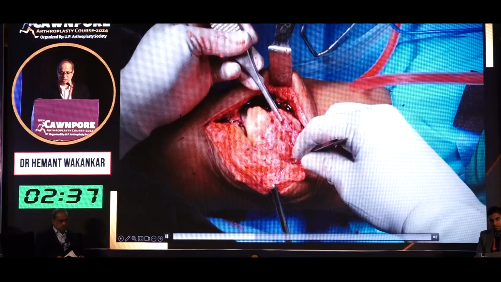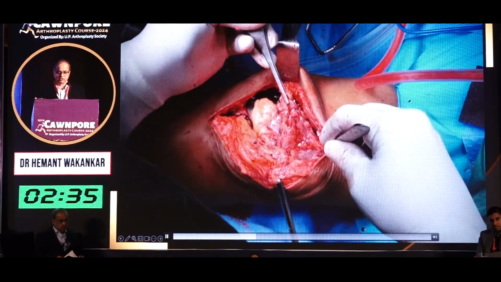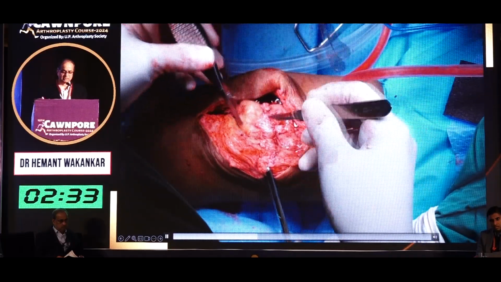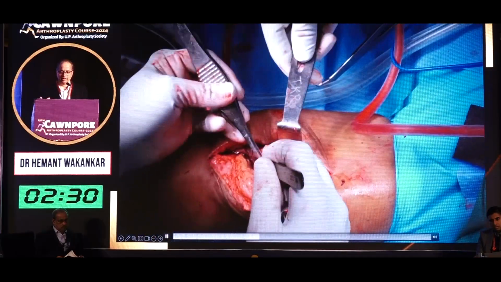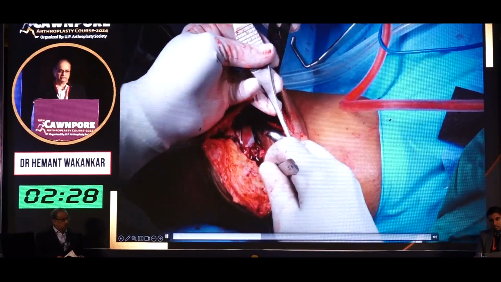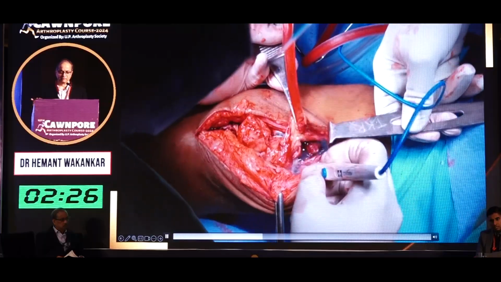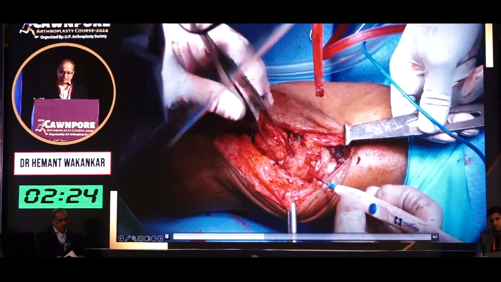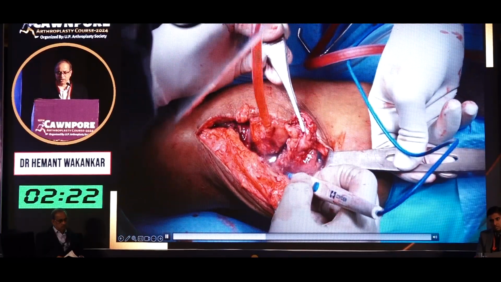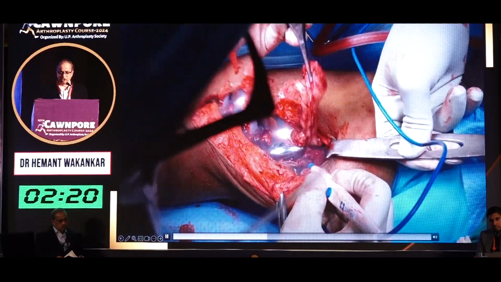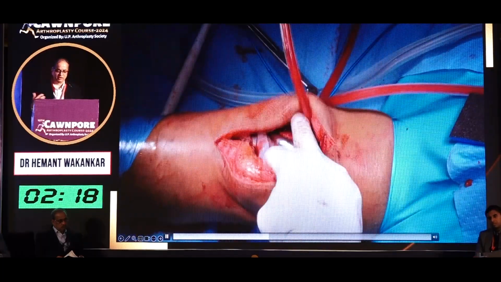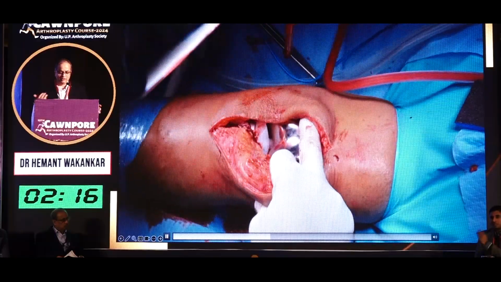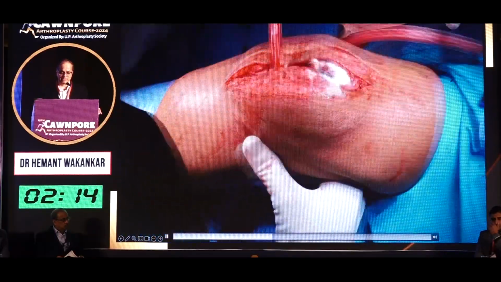Similar things come out. Now I generally don't use the cautery here because ultimately I'm going to send some of this tissue off for culture, and I don't want a charred material to go off for culture that's possibly going to come back negative. So again, do the same thing in the lateral gutter as well and send it off for culture. Now most of the time with a patient having active infection, you would have some degree of soft tissue laxity, as you can see here.